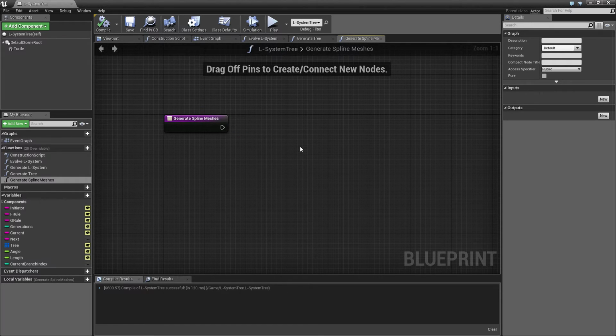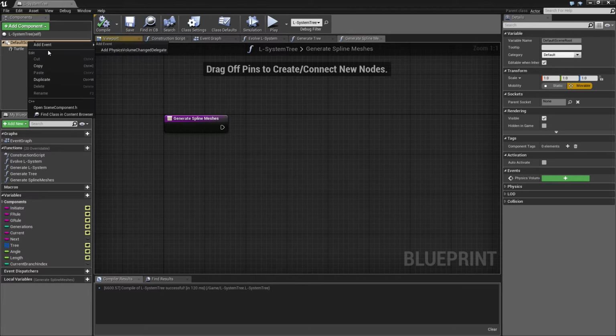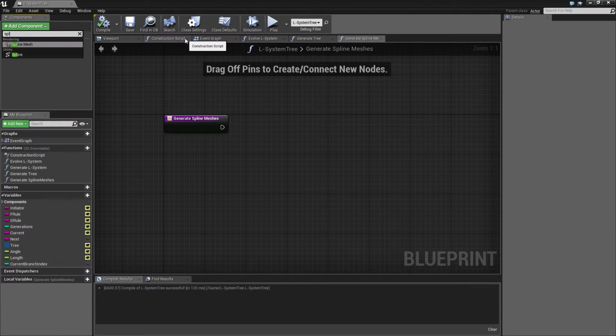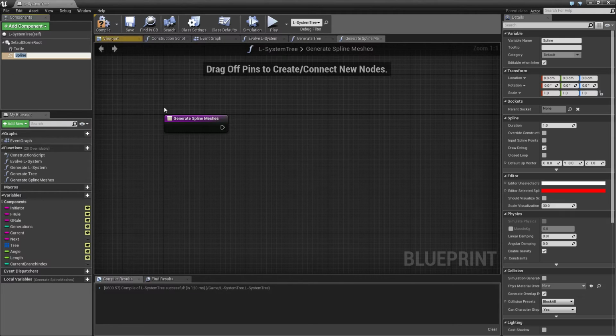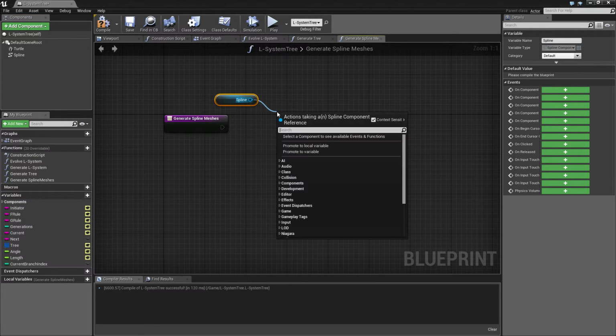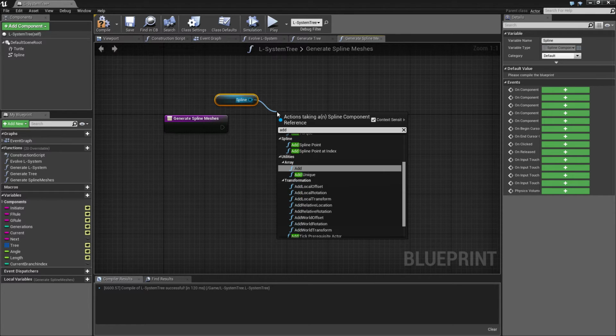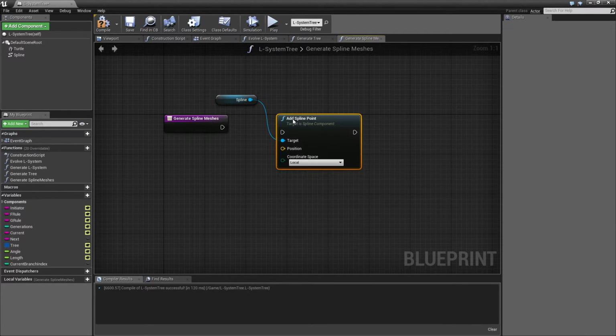Okay, and let's see, we need a spline to begin with. So add a spline here, and with the spline you can do something like add spline point.